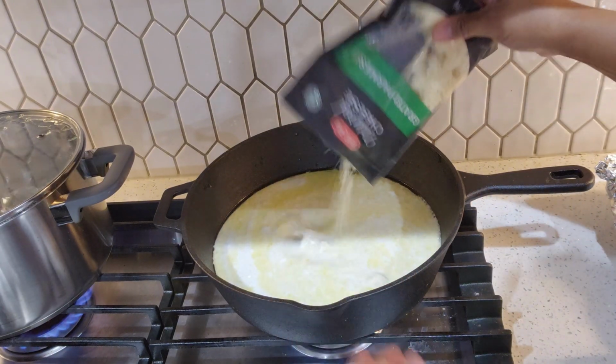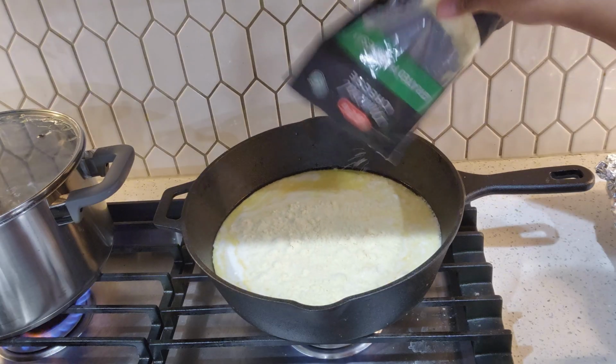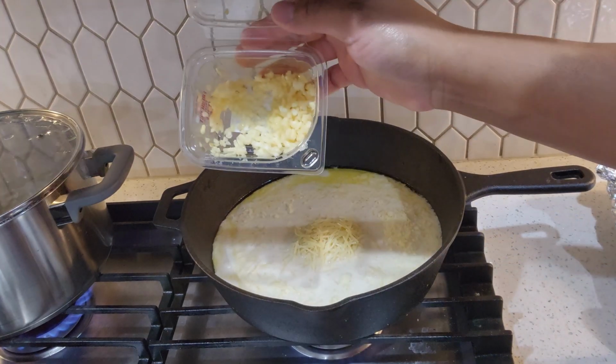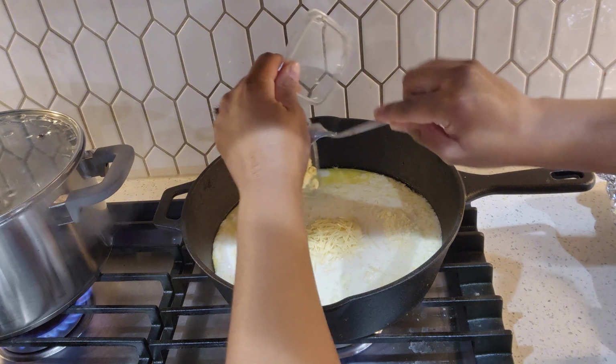And you also don't want to put your Parmesan cheese in too early because this is a cast iron pan, and guess what? It's going to stick to the bottom of the pot, y'all. The cheese stuck to the bottom of the pot. I also added in my Parmesan cheese that stuck to the bottom of the pot as well. And then I added in my garlic.